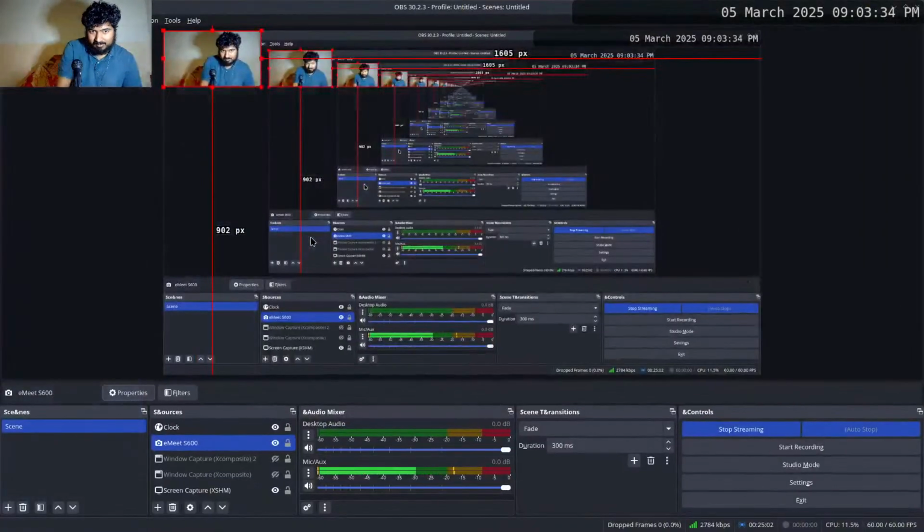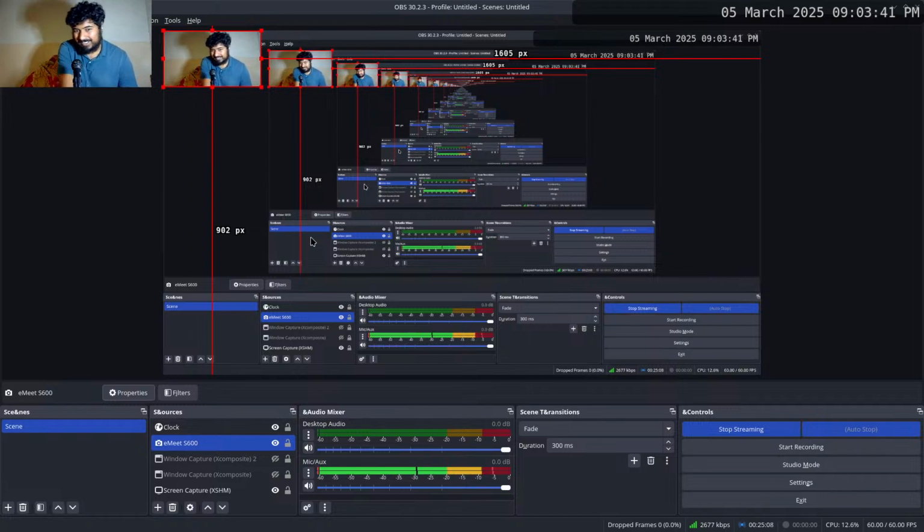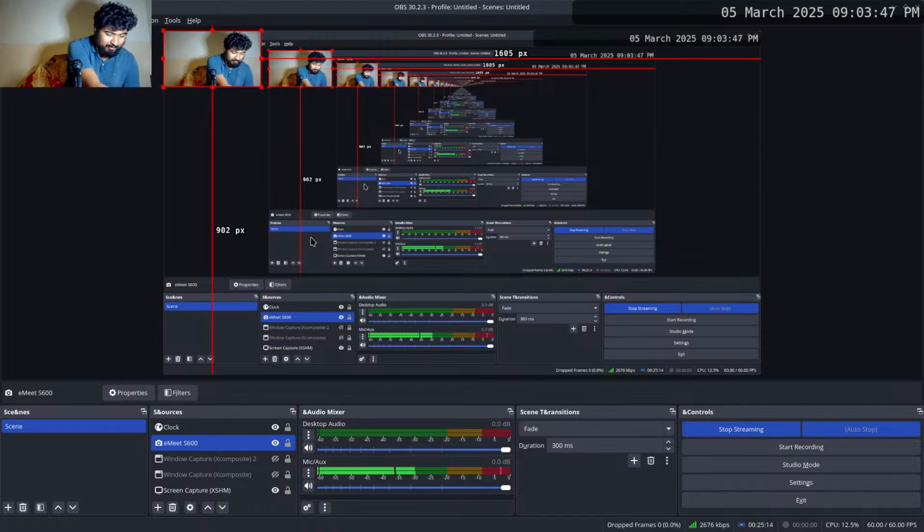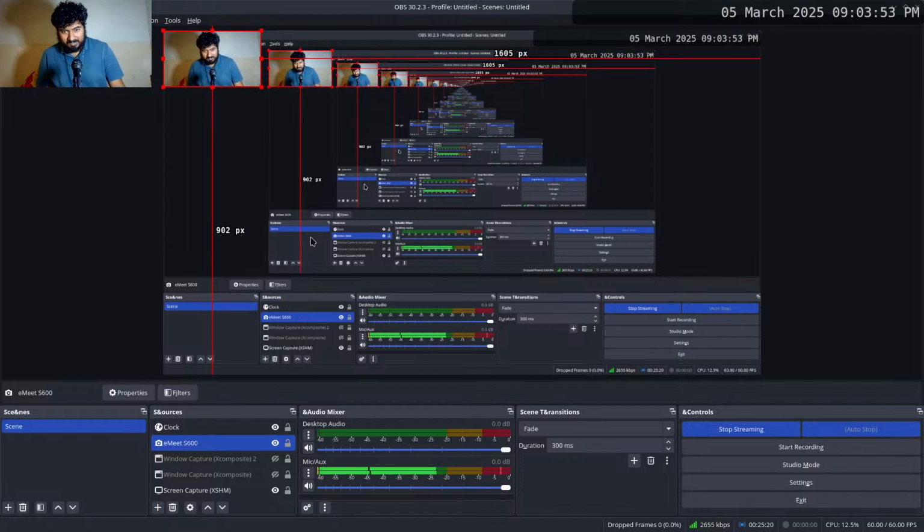Just checking. Consider the expression. Okay, I was actually checking the mic. It is going into dangerous territory, so I'll reduce the gain a little bit. I think the gain levels are okay.